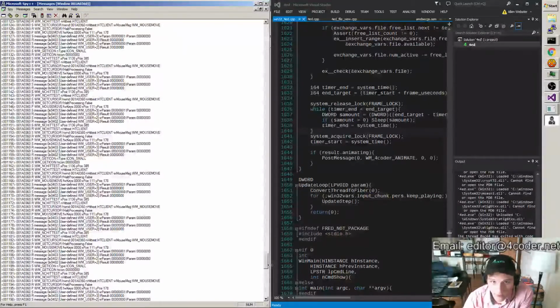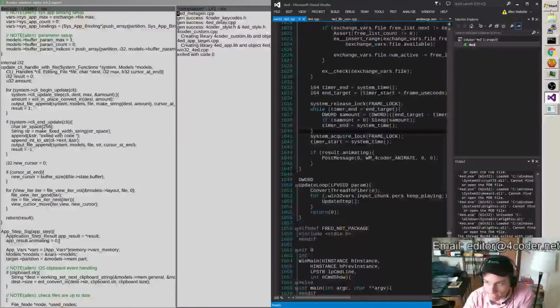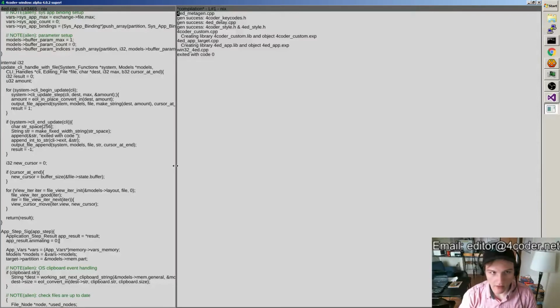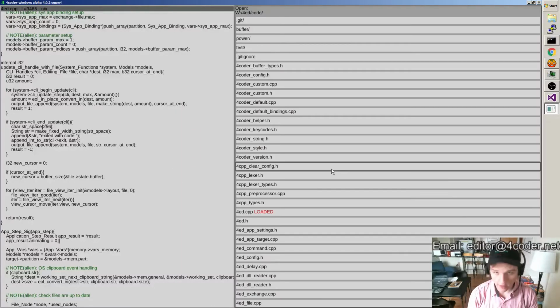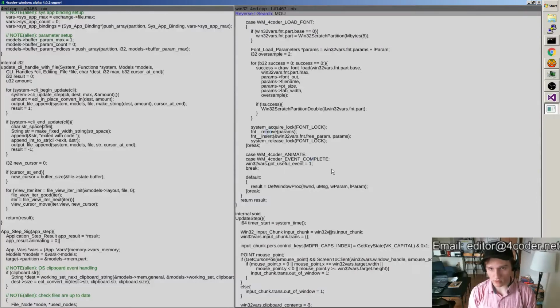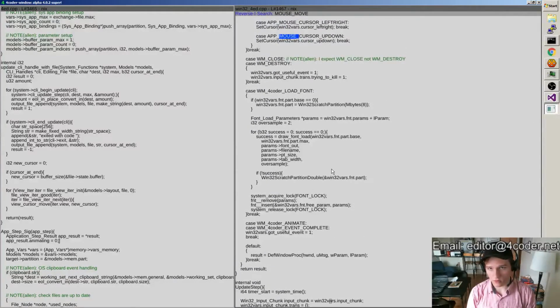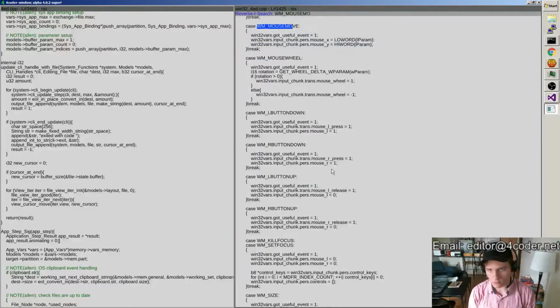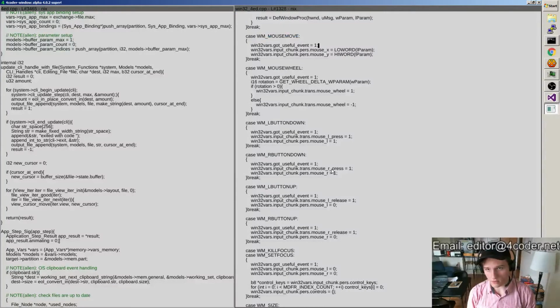Okay. So that's okay. We can handle that situation, because that means all I have to do now is look in here in the mouse move, WM_MOUSEMOVE. Alright, so we don't want to say that we got a useful event unless we know that we did.